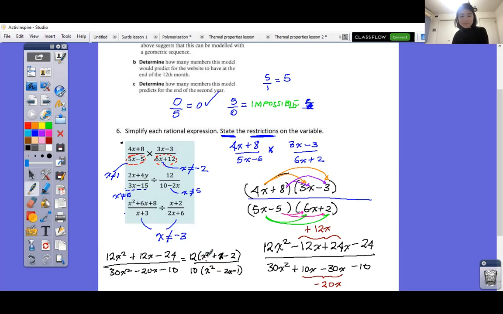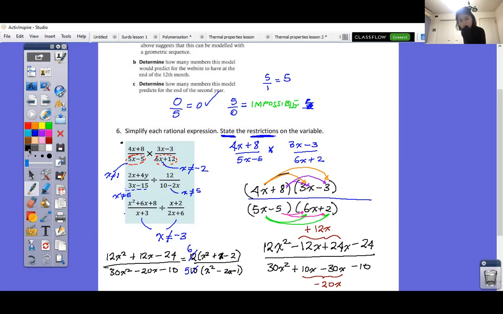Yeah. Okay. Now you can simplify this because 2 can go into 10 5 times. 2 can go into 12 6 times. And you can go even a bit further, can't you? Can you go a bit further? Yeah, by multiplying, I suppose. We also can cross them out, but as it is, say, simplify each rational expression. We have simplified it, x squared plus x minus 2 over x squared minus 2x minus 1.